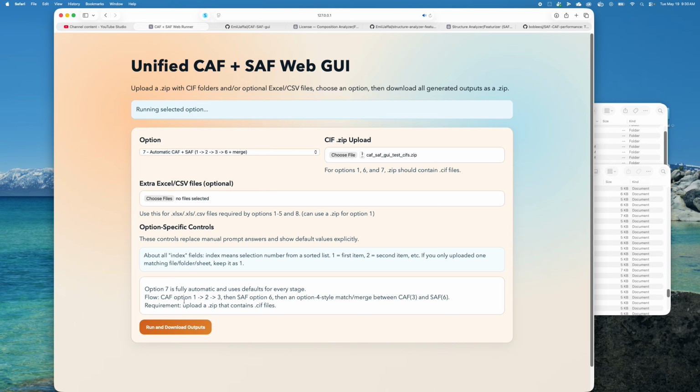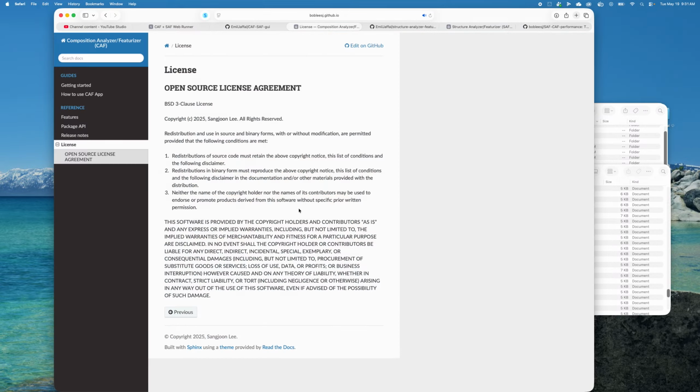Most amount of time comes from that structure analyzer featureizer. And I believe we do support Pearson's Crystal database, ICSD, and maybe 1 to 2 more databases in terms of the formatted files. I'm not 100% sure. I was trying to check the original documentation from Bob, who's the biggest contributor to this.